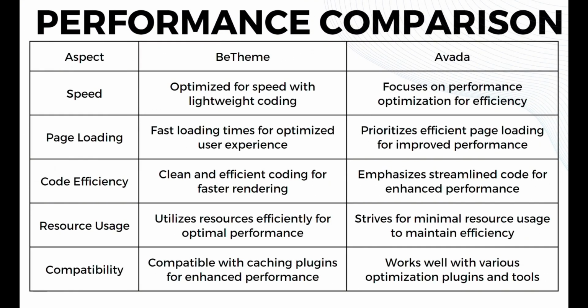And now moving on, in terms of performance comparison, as you can see on this table, in terms of speed, Betheme is optimized for speed with lightweight coding, while Avada focuses on performance optimization for efficiency. Now in terms of page loading, Betheme offers fast loading times for an optimized user experience, while Avada prioritizes efficient page loading for improved performance. Now in terms of code efficiency, Betheme offers clean and efficient coding for faster rendering, while Avada emphasizes streamlined code for enhanced performance.